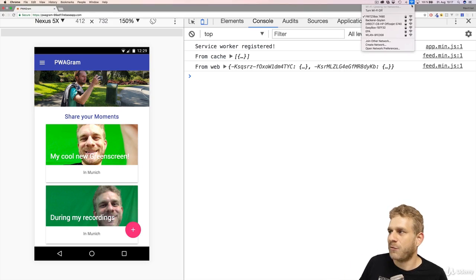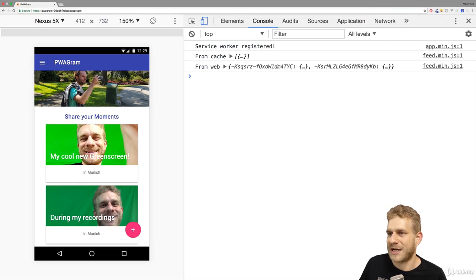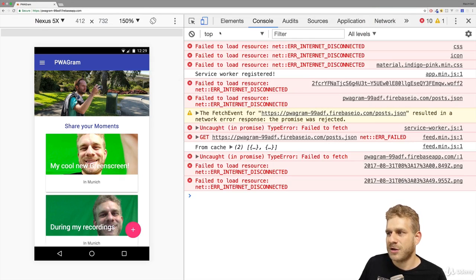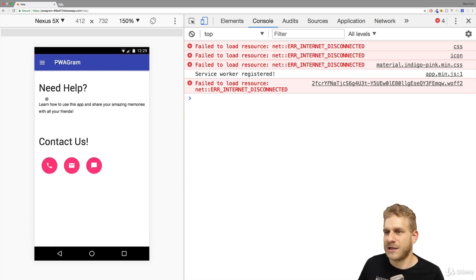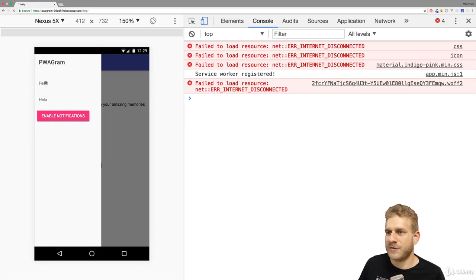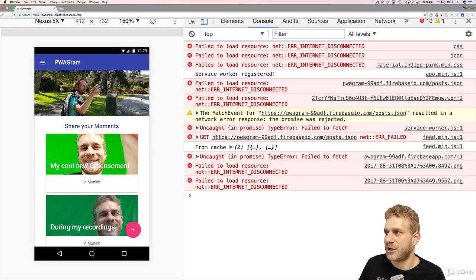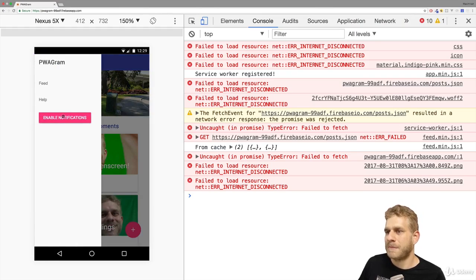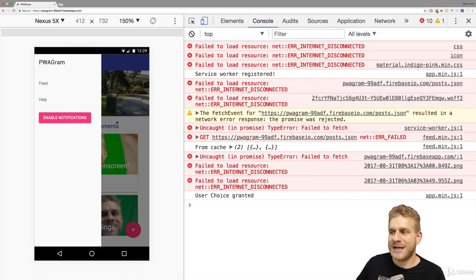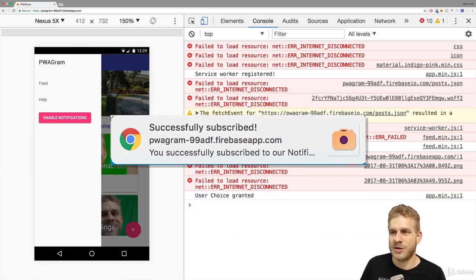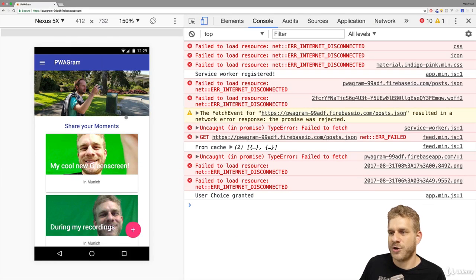Now let me turn off my Wi-Fi here to really have no internet connection anymore. If I reload the page, you can ignore these errors because they are basically cached and I still see my page, even my content here, and I can still navigate around. Now, there's one more thing I want to do for which I will need internet connection, so let me quickly turn it on again. I want to enable push notifications. So let me click here and allow access. And now I get this push notification here on my other screen. So unfortunately this isn't recorded because push notifications were turned on.